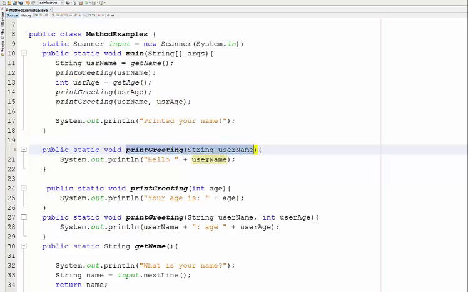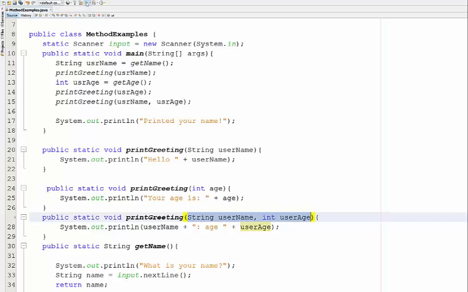So hello and username will be run. The next print greeting that we get to is sending an int. So the compiler will look for print greeting that wants to receive an int, and this statement will run. And then finally, I can run the same method name, but because I'm sending a string plus an int, this is the one that will run.